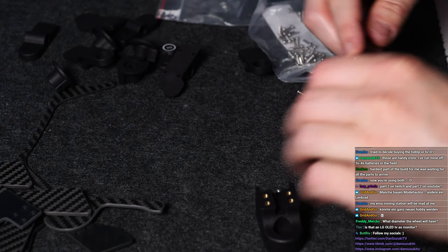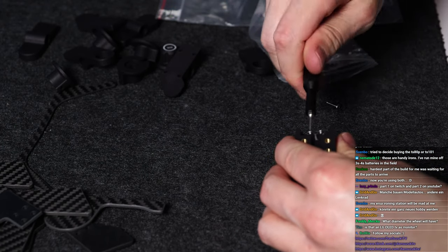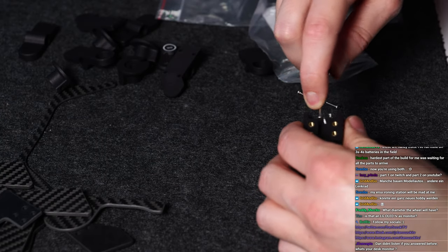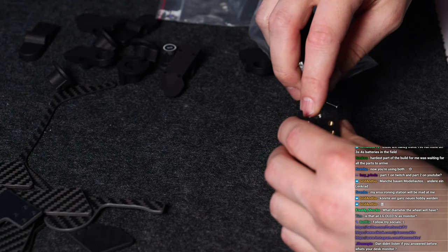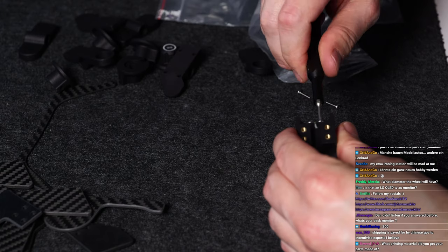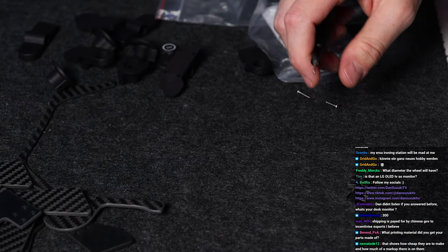Diameter? What is it? 290? 300? I don't know. I forgot to buy a Schrumpfschlauch, but that's fine.